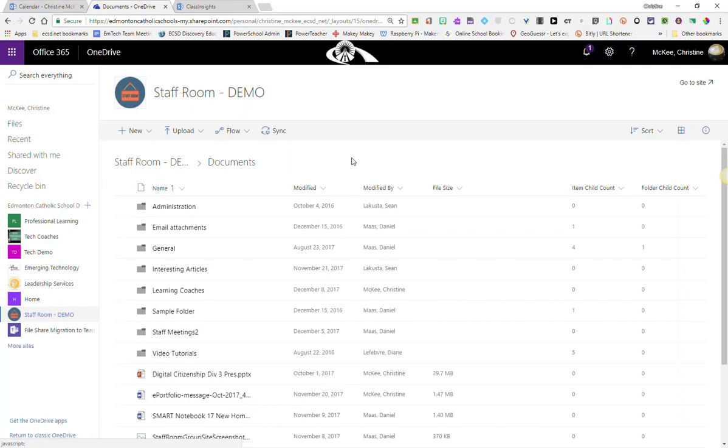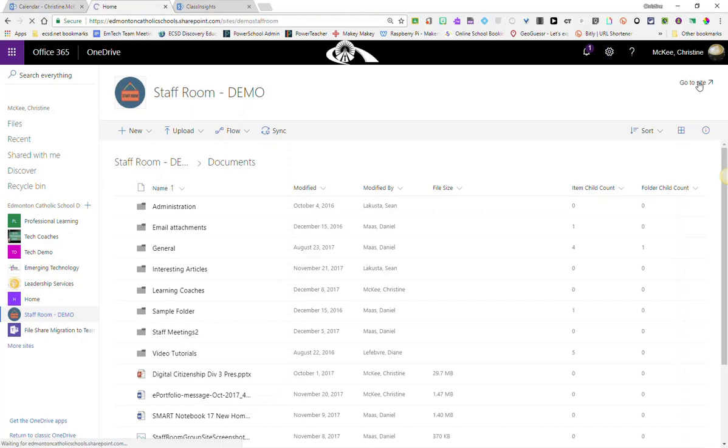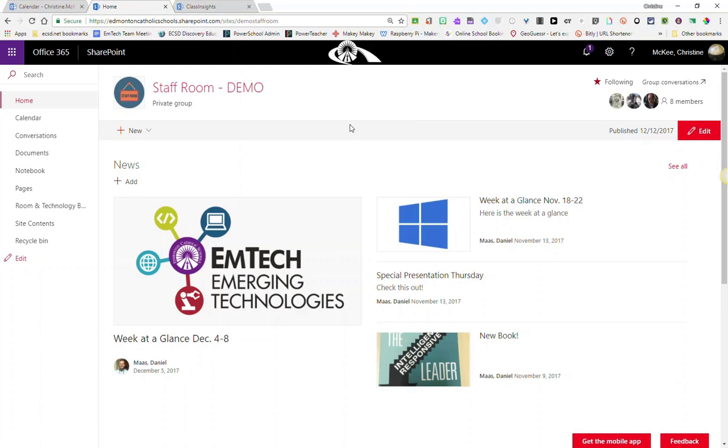I will also see that I have the ability to create a new folder or create new documents, including a Word doc, an Excel, PowerPoint, or even a form. I also have a link here in the top right corner that says Go to Site. If I click on this, I'll be redirected to my group site on SharePoint, in this case for my staff room group.